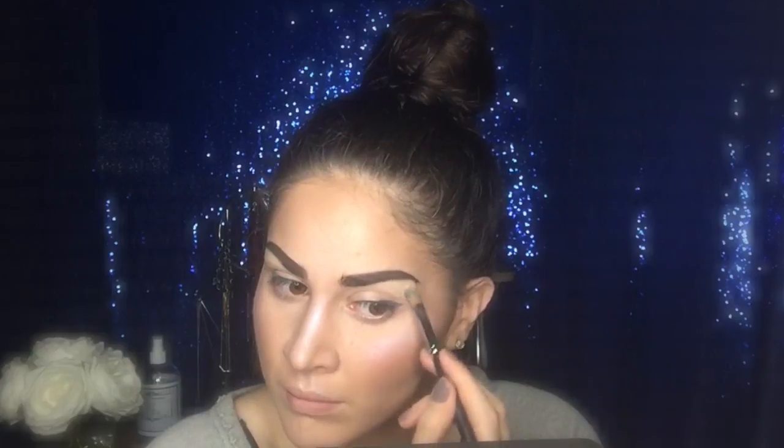Then we're gonna go in with NYX's eyeshadow primer. And actually I like to use eyeshadow primer to also kind of carve out my brows, so that's what I'm gonna do here. Again, it's funny I do this. I don't even have any eyebrow hairs, but again, I'm so passionate about this whole makeup process that I will not skip any steps. You can rely on me.